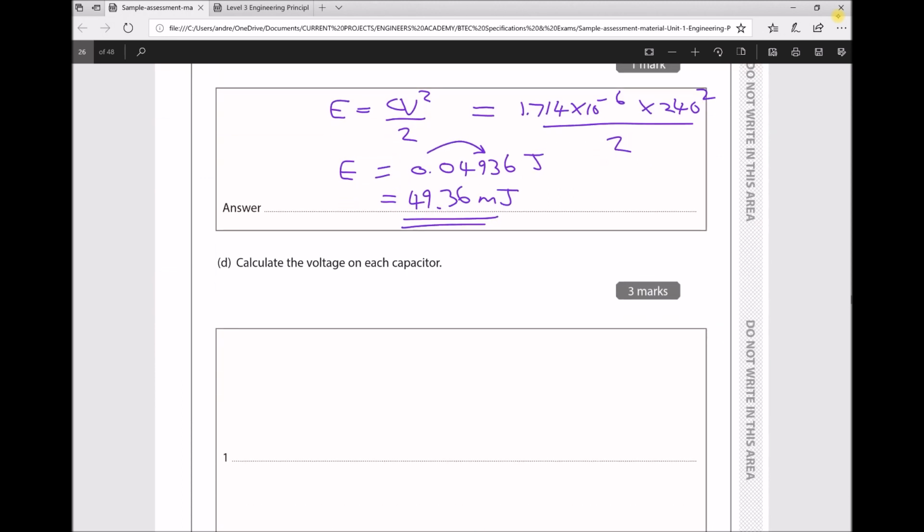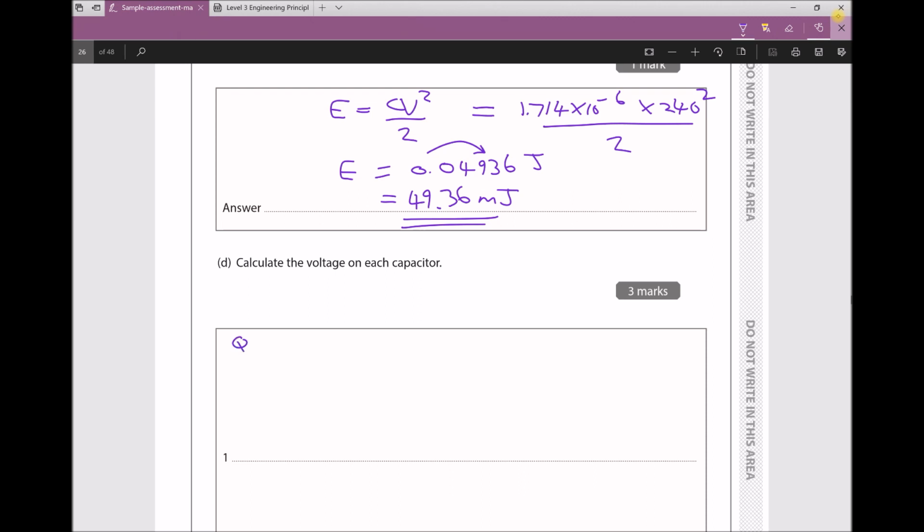So we have a charge equal to 4.1136 times 10 to the minus 4 coulombs. We have capacitor 1, which was 3 microfarads. We have capacitor 2, which was 6 microfarads. And we have capacitor 3, which was 12 microfarads. And we have our equation, which states that Q equals CV. Now we're being asked to calculate the voltage drop across each capacitor. So rearranging that equation, we need to divide each side by C, or the capacitance, and we get V equals Q over C.